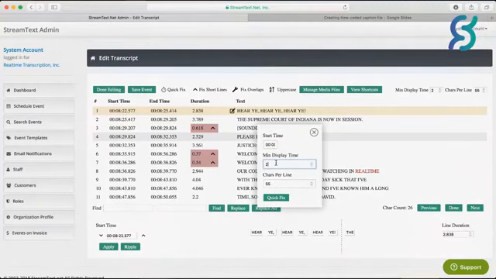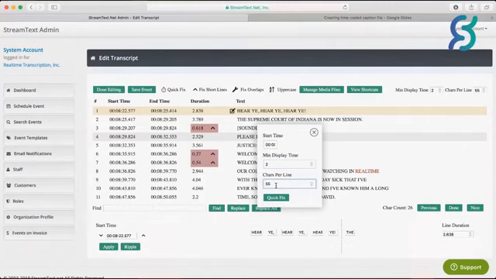The minimum display time is interesting. This ensures that caption is going to stay on the screen for 2 seconds in this case. You can adjust that up or down. The nice thing about that is, I don't know if you ever watch where captions really start going by quickly. This allows you to control that. And so we've got it set to 2 seconds, which is really the standard, but you can definitely adjust that if needed.